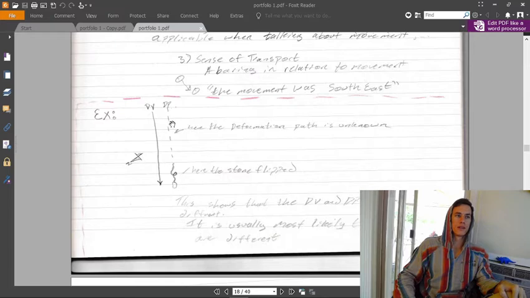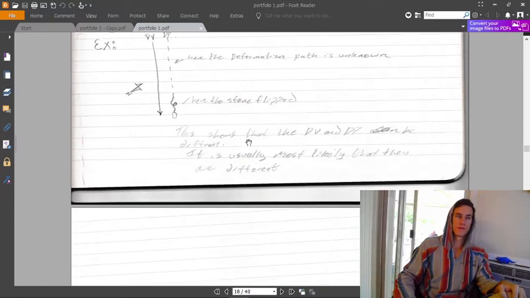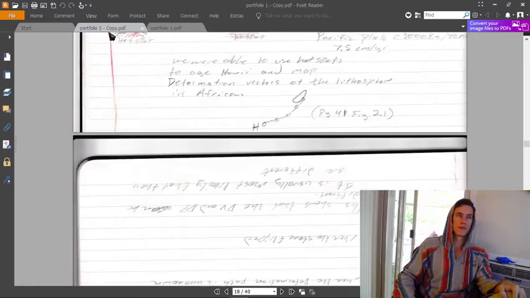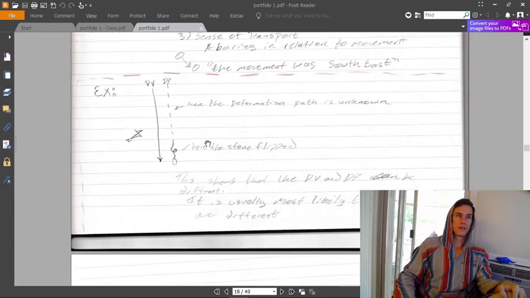Okay, so again, dash marks mean we know that it started here and we're not sure about what happened right here, but we know that the stone took that path from here to here. So for 10 million years we have no idea what happened, but in 1 million years we know it did this. The displacement vector and displacement path are usually different. This section of the notes is saying this would be a purely rigid movement transportation, and this is more likely what happens in nature.